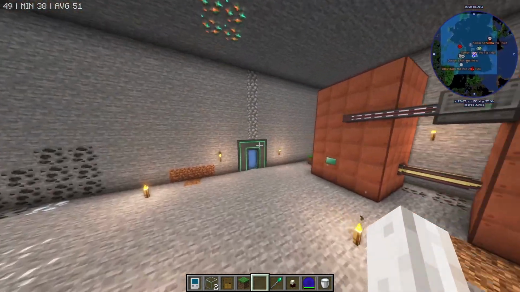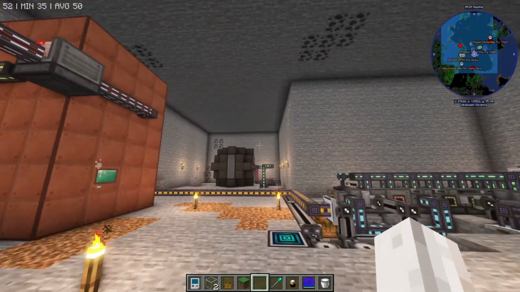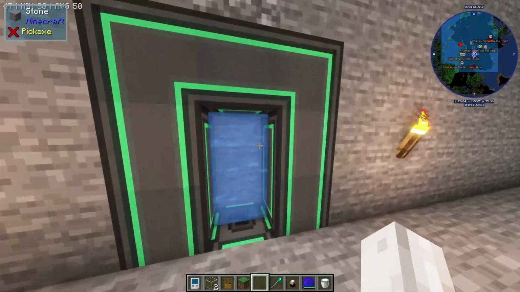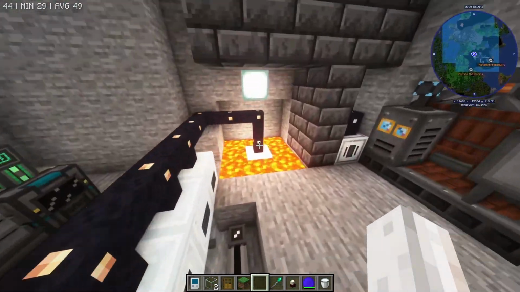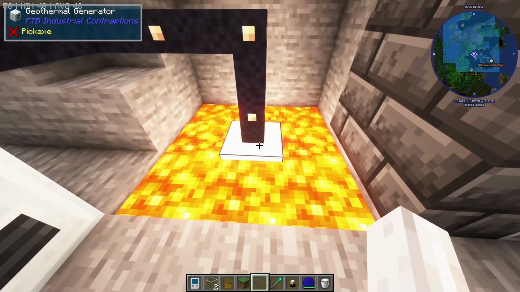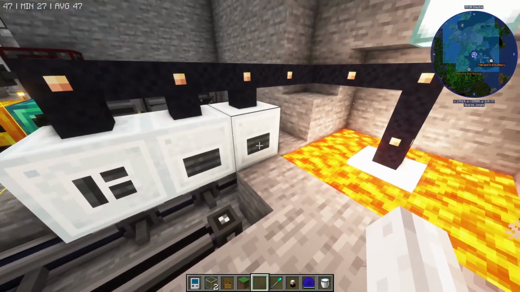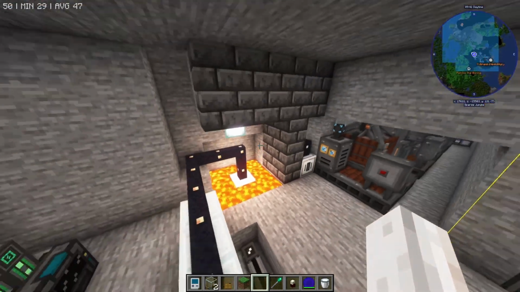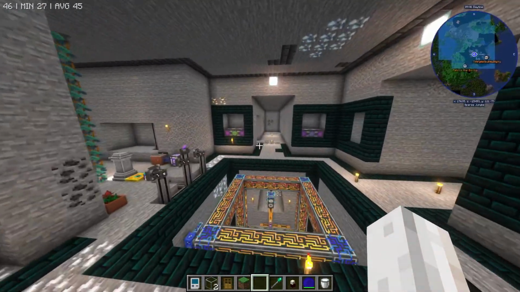Maybe I could do that before I look at their bases, so that even the owner of the base hops in and they check out the video and they're like, what? I didn't do that. Anyhow, we'll hop back here. I like this area as well. I like seeing a little lava area. So this is a geothermal generator with just some low voltage cables hooked up to these little FTB industrial contraption machines. There we go. So I think we've looked at most of this stuff.